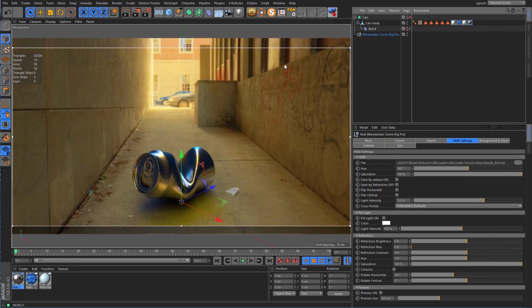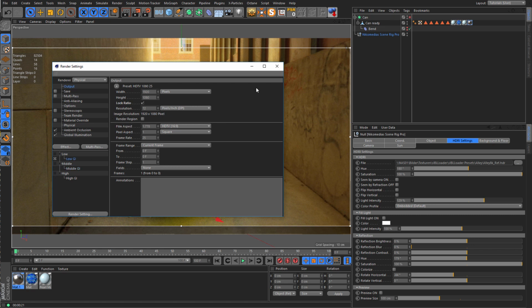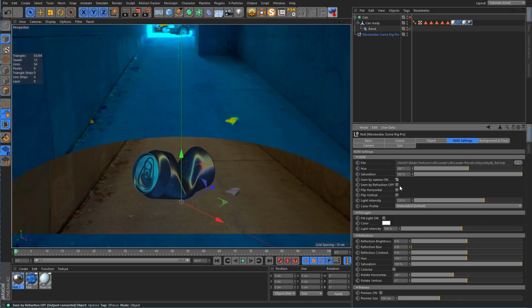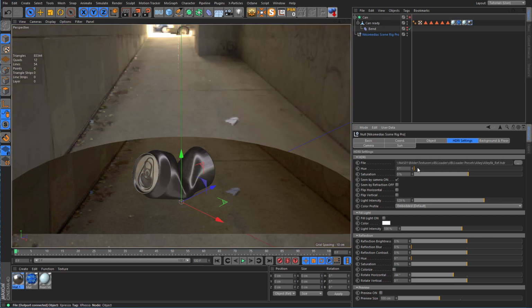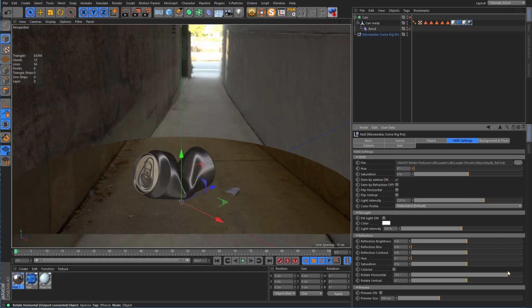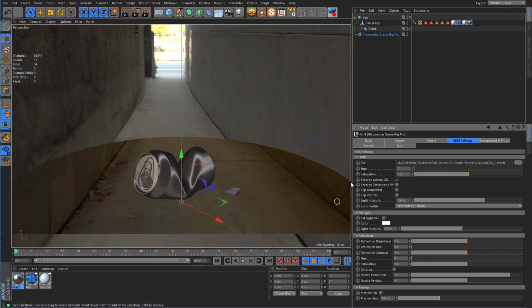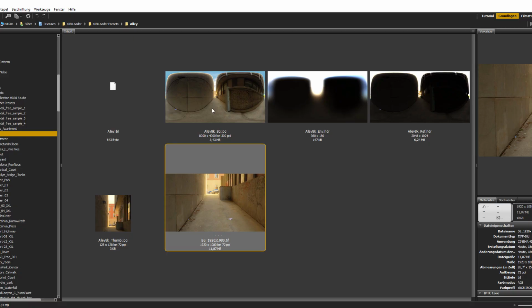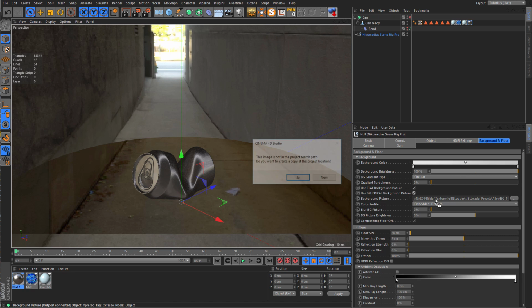So if you say, oops, let's go back here. Alt R. So if you say you want, let's see, by camera. Okay, let's go back here. And let's go back here. Okay, and let's rotate this one. And we want it to lay here in this alley. So you just have to do one thing. You go to the background picture, take the spherical background. Okay, we need this again. We have now the flat picture in it.